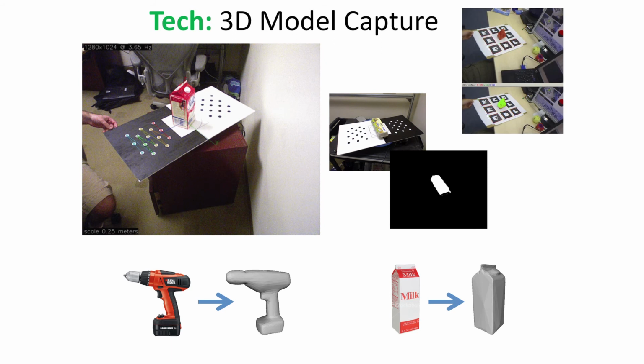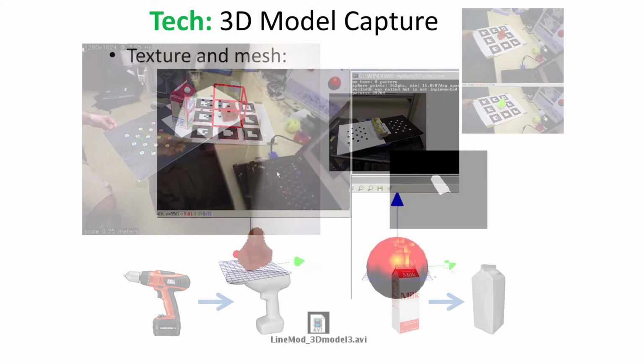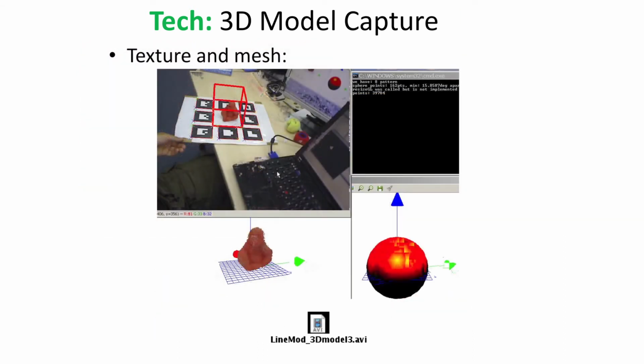Moving on. We do a lot of model building. In fact, that's how we train our systems. When we get something, turn it around, get a 3D model, and we use that to train the classifier. So we don't train by hand, we actually just capture a model, or we could get a CAD model, and that internally trains the classifier.